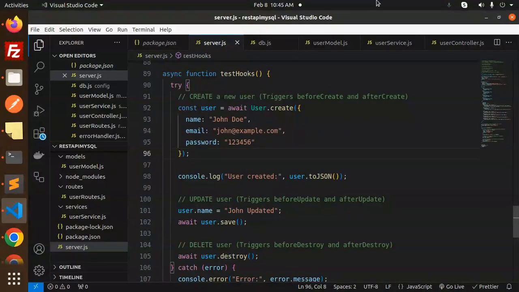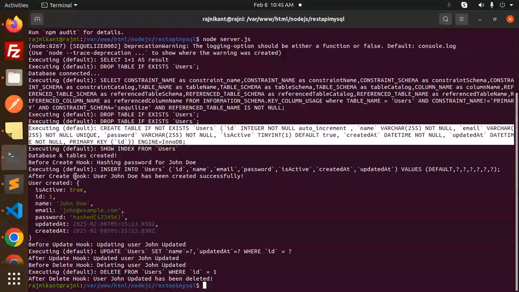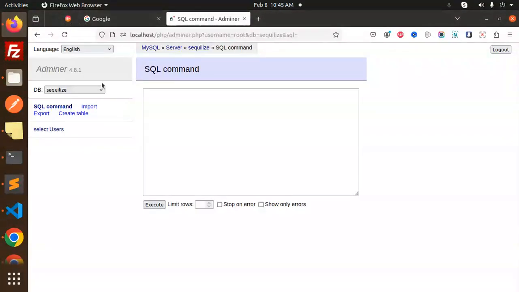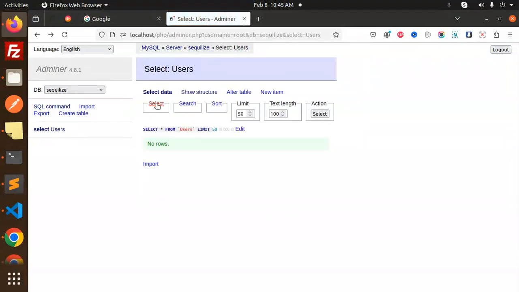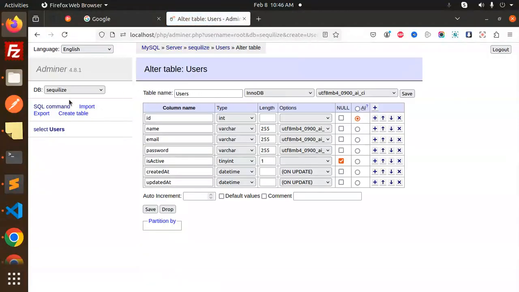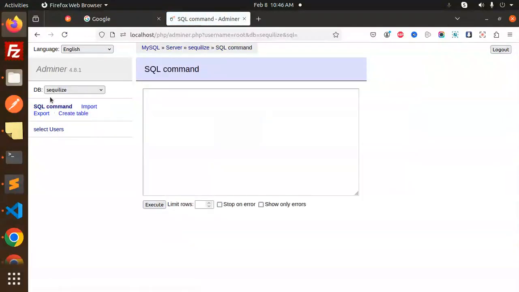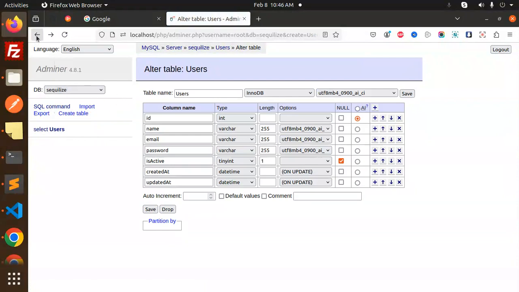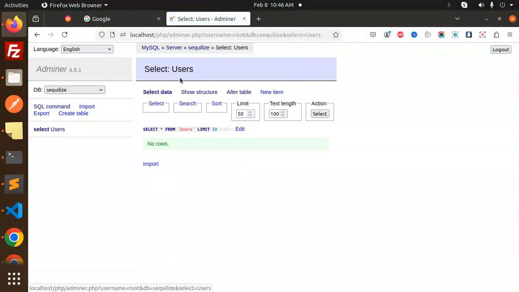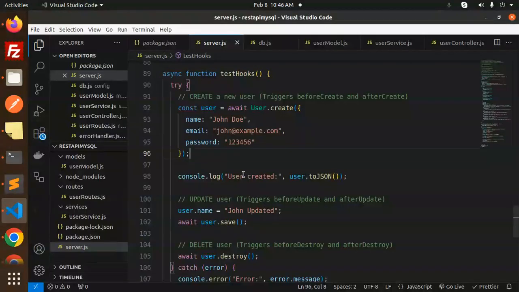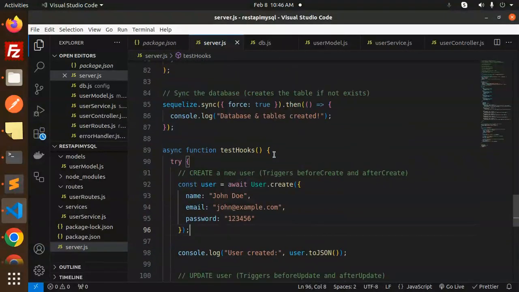Data is not there in the SQL command, as we haven't inserted, I guess. We have updated everything. Just check. User created. Okay, let's go and check, but there are no users currently. I don't know why, but the table is created. Maybe there is an issue with the table name casing, we will figure it out. First of all, let's see what it has done.